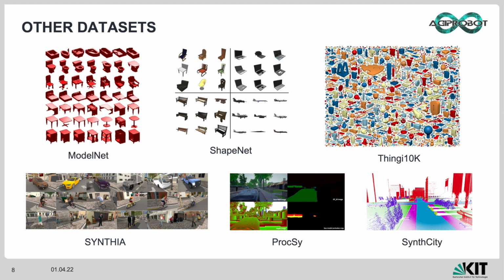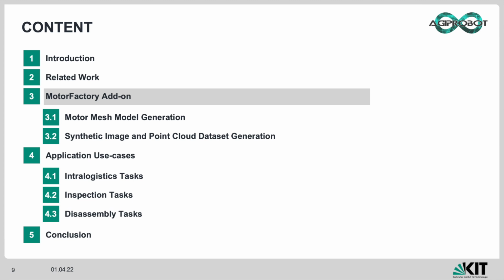There are also other approaches in the image domain that deal with the generation of images from specific themes. On the other hand, SimCity gives an example of generating a synthetic point cloud dataset, which, in contrast to the previously mentioned works, generates point clouds of urban themes using Blender. Our MotorFactory add-on is also designed and made with Blender. As an open source software, Blender is a proven tool that performs well in modeling shapes and creating highly customizable add-ons.